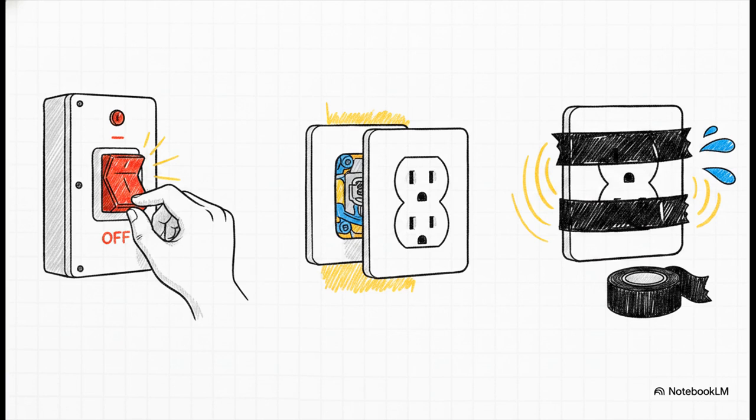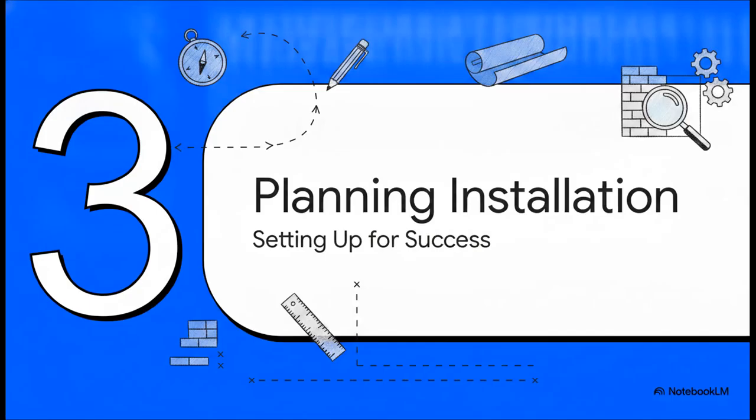Installing wall coverings inherently means you're going to be working with liquids. We're talking water, prep products, and wet adhesives, right around power points and light switches. So you must completely eliminate electrical hazards by turning off the power directly at the main board outside the building. Simply flicking off the wall switch, that is not enough. Once the power is totally off at the board, then you can safely loosen those switch plates to tuck your coverings neatly behind them, and even slap some electrical tape over the plug holes to stop any liquids from seeping inside.